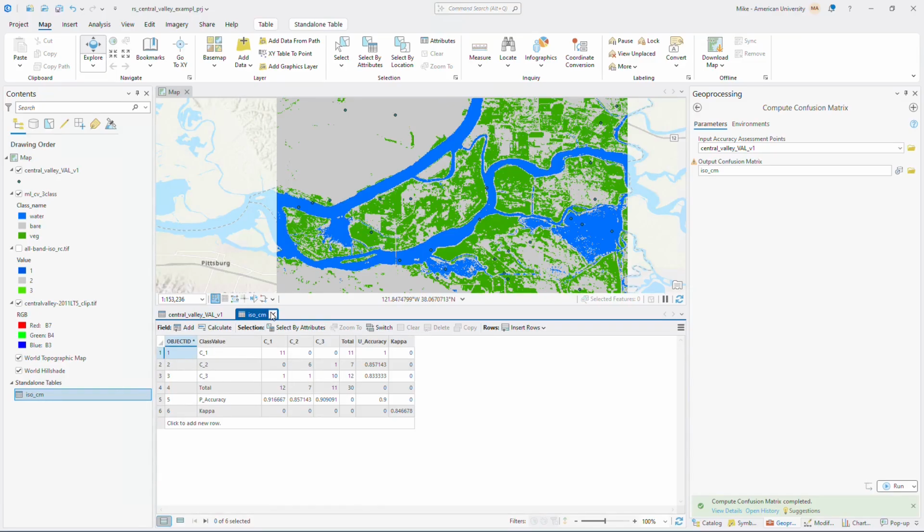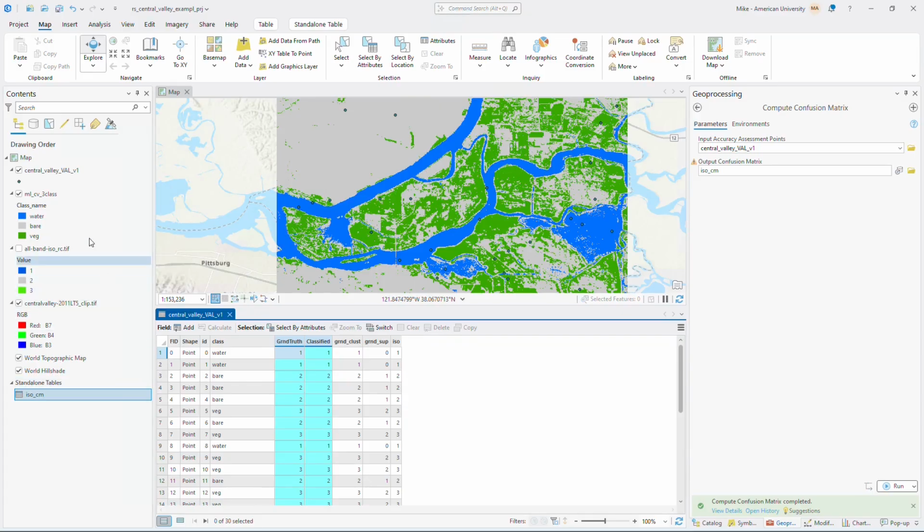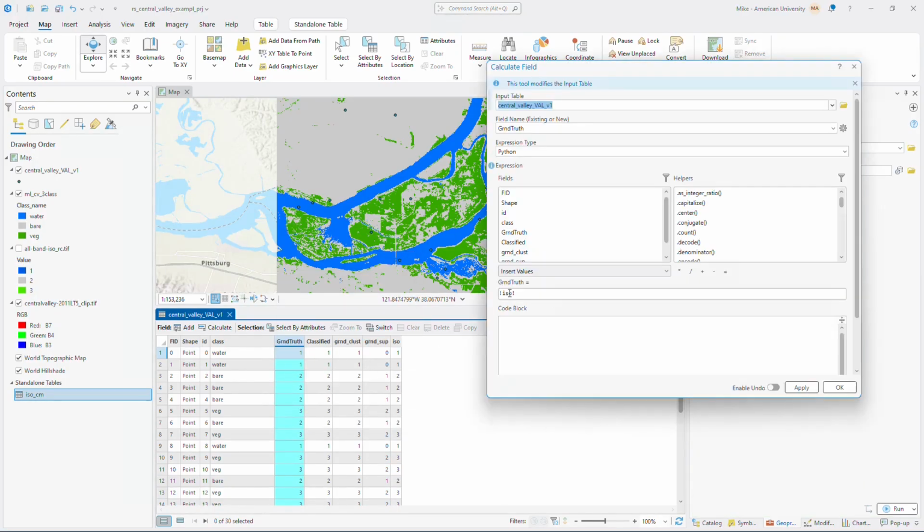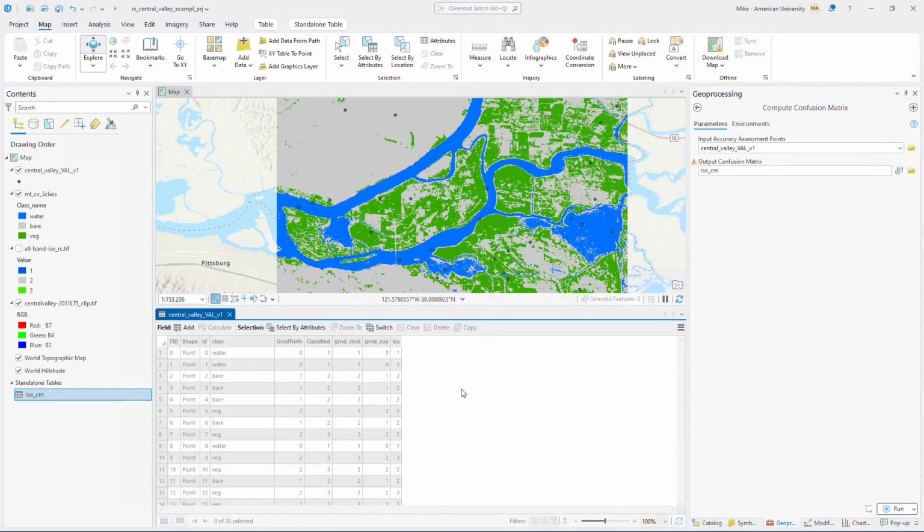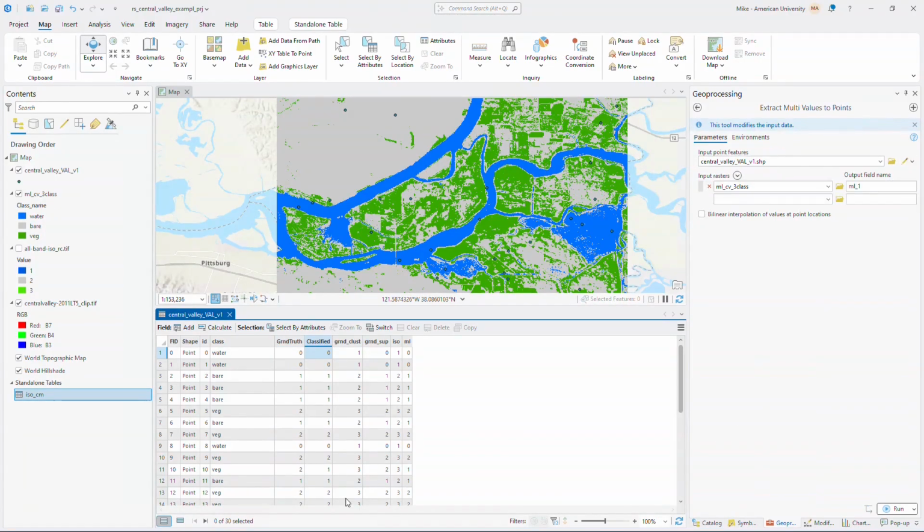We would then do the same workflow for the supervised output. So therefore we need to move over the supervised thing to the ground truth. So ground truth is now going to be the zero-based layer, and we need to do the extract values again. So I'll skip over that. Okay, we're back.